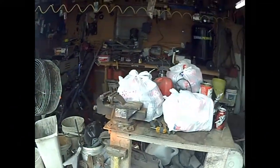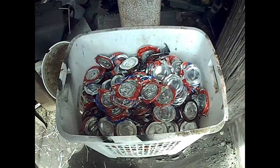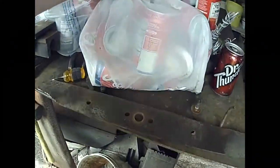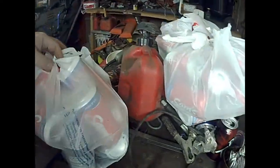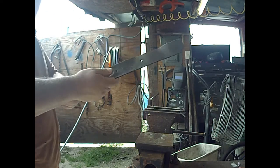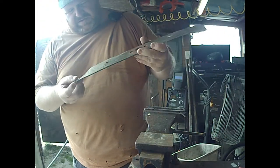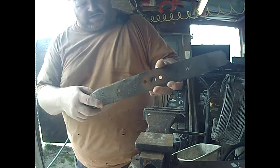Now my shed is a mess. I got cans everywhere. I'm trying to process the cans, as you can see. Put these babies back there right there. I'm going to put y'all right here. Hopefully you can see. Yeah, let's see. That's the one I need to sharpen right there.